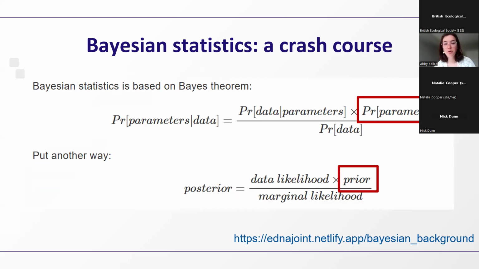And the prior distribution goes into this calculation. This is the way that we encode our prior beliefs about model parameters, and the way that we specify this distribution can really affect our inference. So with the models in this package, you can choose your own priors for some of the parameters, and it's really important to be deliberate and thoughtful with how we're doing this.